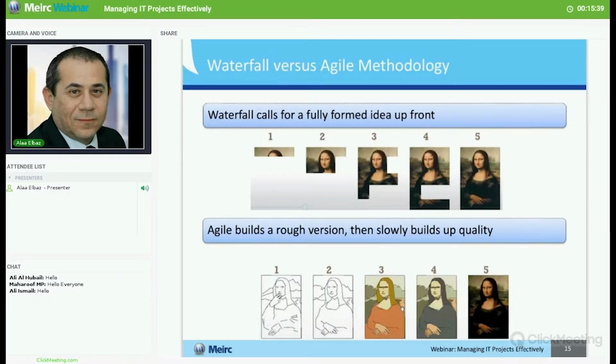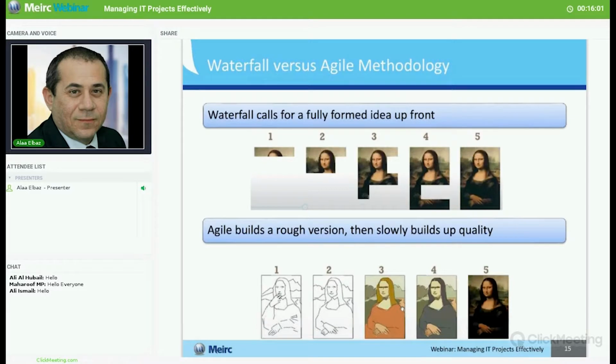On the other end of the spectrum, if you are using Agile and you're talking to your customer, and you're not sure about what he's looking for, then you talk to the customer, you listen to him, and then you sketch something and show it to the customer. The customer looks at it and says, yeah, but I'm not sure about this.